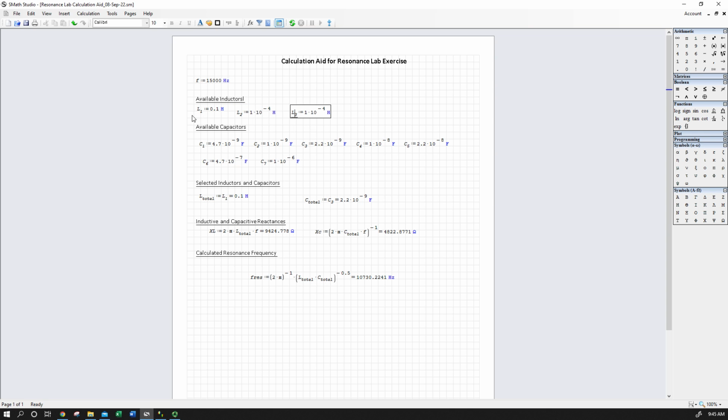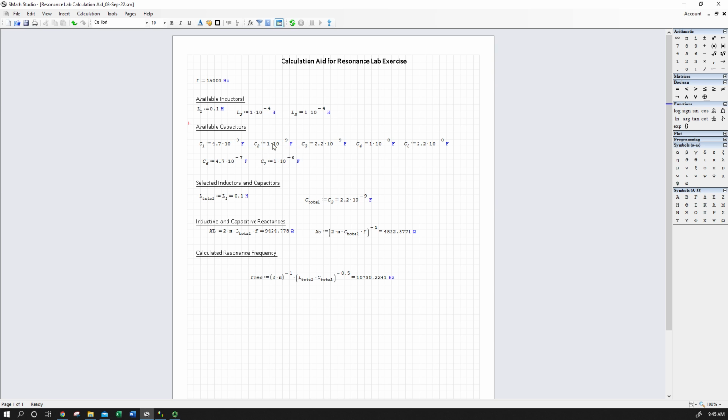I've labeled mine in terms of what components I happen to have. I happen to have a 100 millihenry inductor or 0.1 Henry, and I have a couple of 0.1 millihenries. So I have a 100 millihenry and a 0.1 millihenry. I have 2.1s. And so I've expressed these in scientific notation as just inductor 1, L sub 1, L2, L3, inductor 1, 2, and 3.